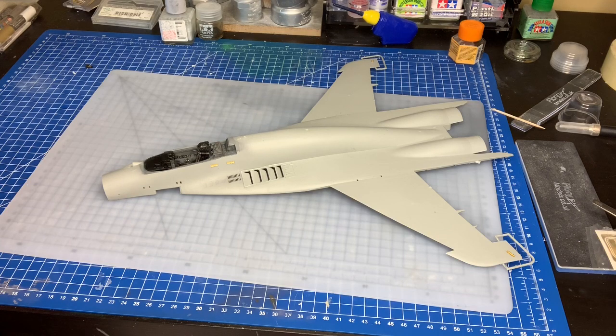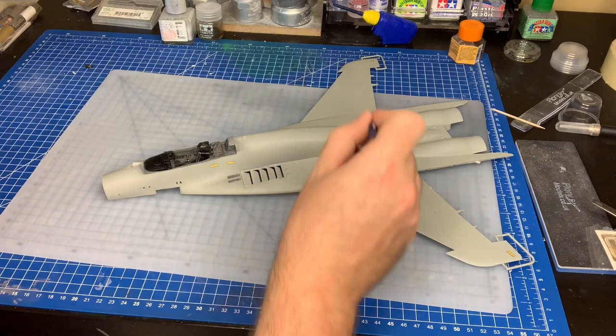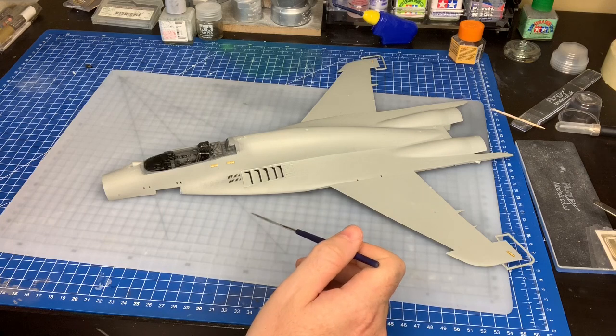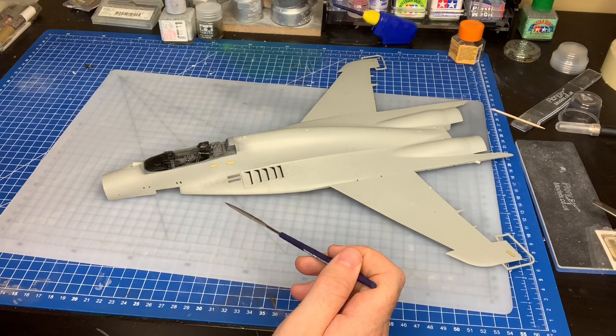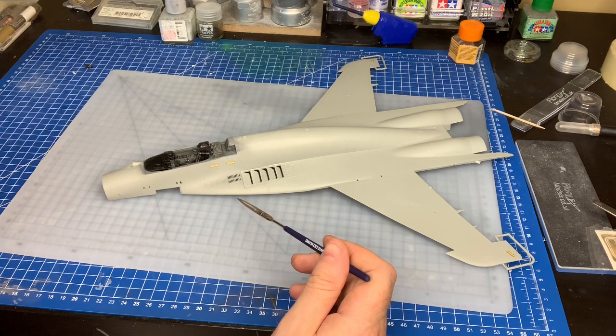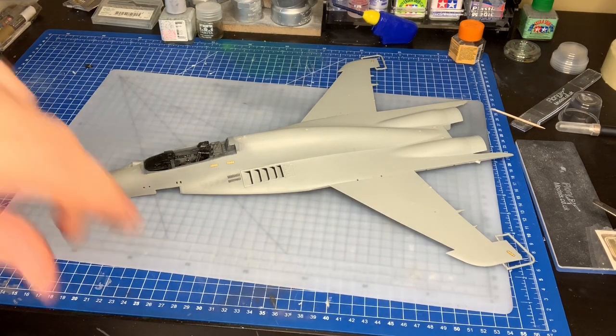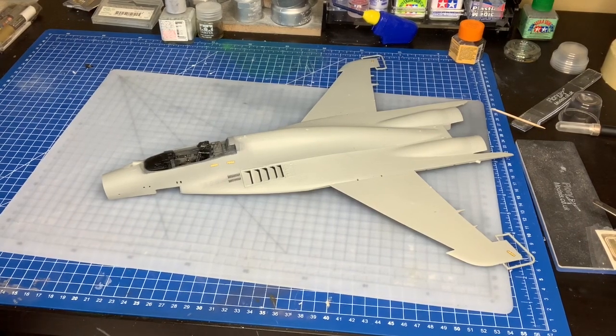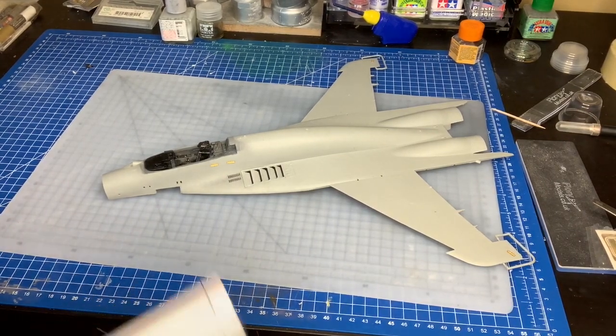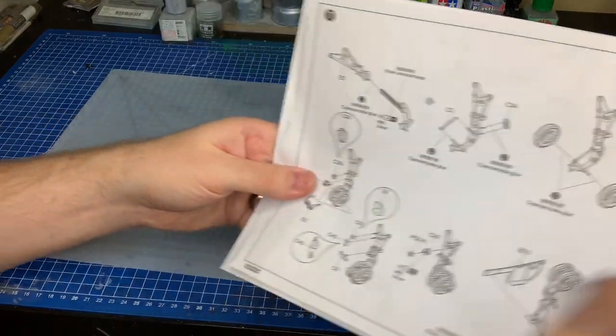of the build. Next part, we're going to get on to more of adding stuff to this, probably the intakes, and then start, I think, on landing gear bays, front gear. That's going to be interesting too. I've looked ahead on instructions, so number 6 is the next part, number 7 is the lower, the front gear.